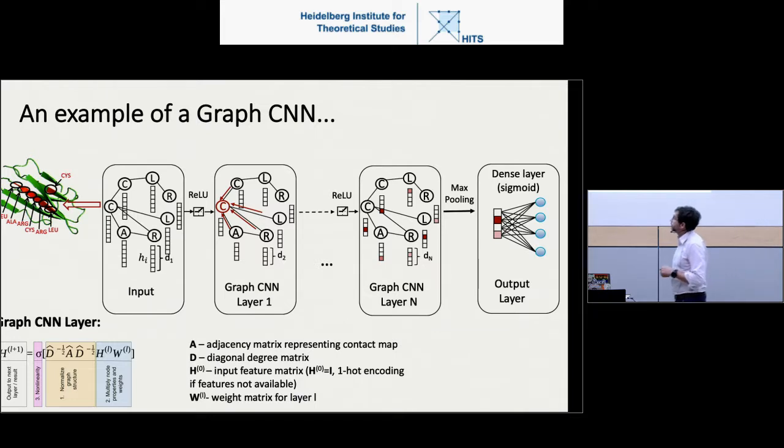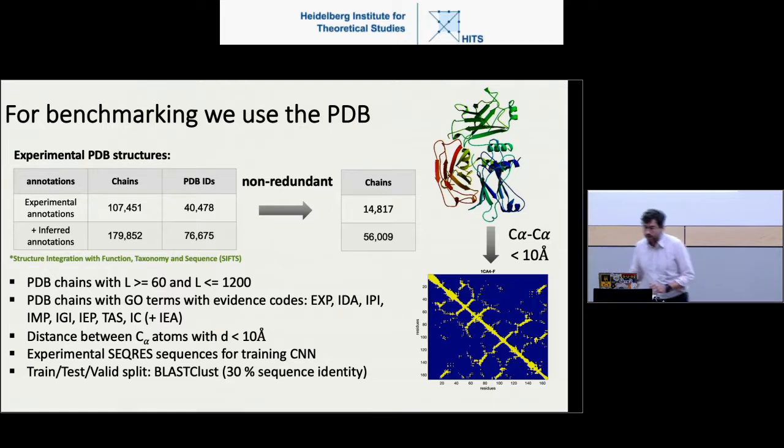That's the key thing here. So now we're going to take these protein predictions and we're going to let the graph convolutional neural network actually build up feature sets that are based on these predicted proteins. And to do that, we're using nearly all of the PDB as a training set and also a subset of this as a validation set, because a great number of things are deposited into the PDB every year.